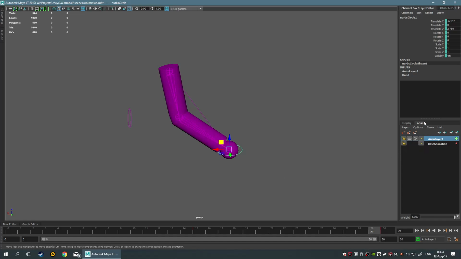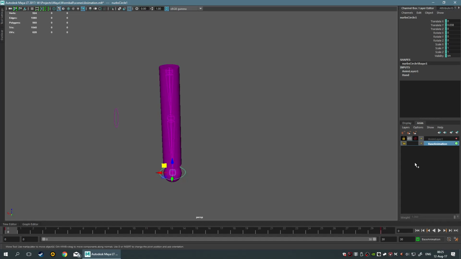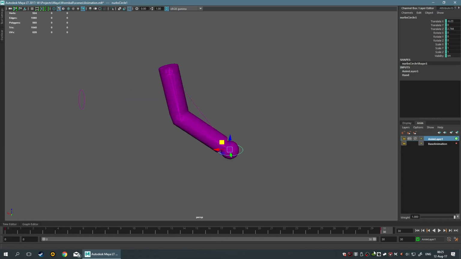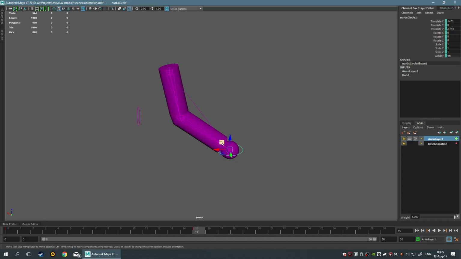But what I wanted to tell you about this possible use of these layers is if you have many animation sets. Let's say in my first layer, if I disable this for a second, I have a guy who bends his arm, and then in the second layer I want an entirely different type of animation. I need to go to the second layer and disable this. If I grab this key and move it to frame number 1, then frame number 30 would be my punch. So I could grab this key and move it to frame 50, then grab this guy, use the auto key and move him over here.